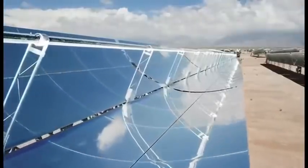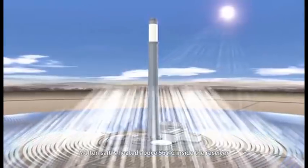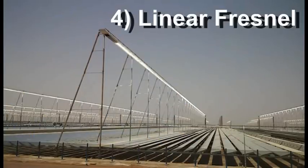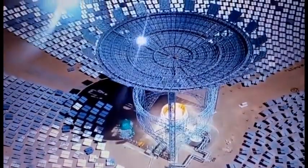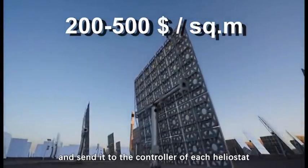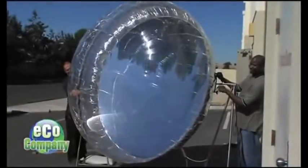Of course, we know about traditional solar heaters for large solar power plants. There are five traditional types, the fifth of which is used by a new solar power plant in China. Unfortunately, these five traditional types use very expensive mirrors and systems to turn them according to the movement of the sun across the sky. Their cost is about several hundred dollars per square meter, which is 30 or 50 times more expensive than the cheap mirrors I will research and describe in my future videos.